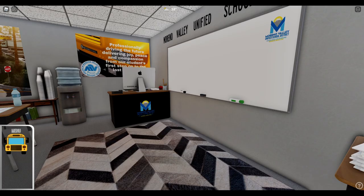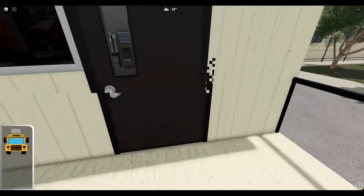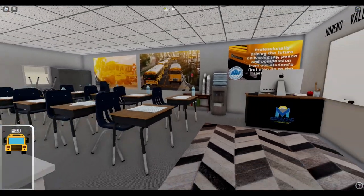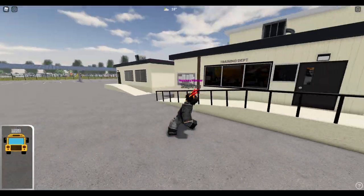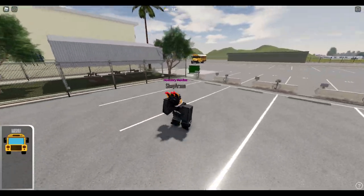And it's giving me high school vibes. I don't know why, but we used to have portables like this and walk into them for stuff like this. I'm just saying, if they don't do trainings like that, they should. I don't know if they do or not, but a building like that would be really cool. So that's actually very, very cool.